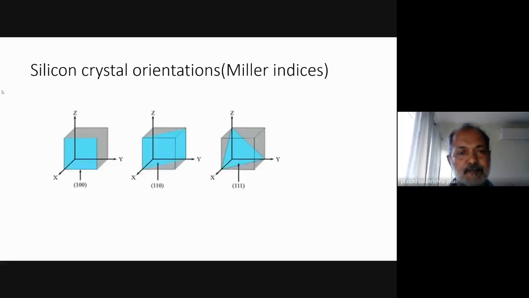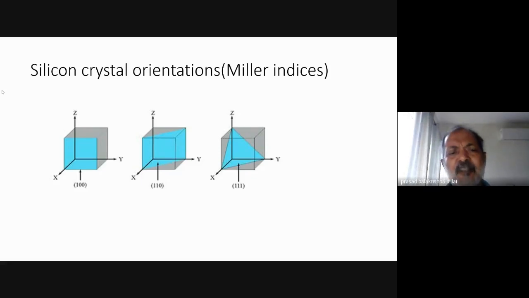Yeah. So this is what we are talking of, the different crystalline planes actually. They are very often identified using Miller indices. It's coming from crystallography. So these are the three quite popular orientations. There are other orientations also possible, but the first and the last one are the most popular ones. The 100 is predominantly used for most technology, and the triple one orientation is used for bipolar technology.